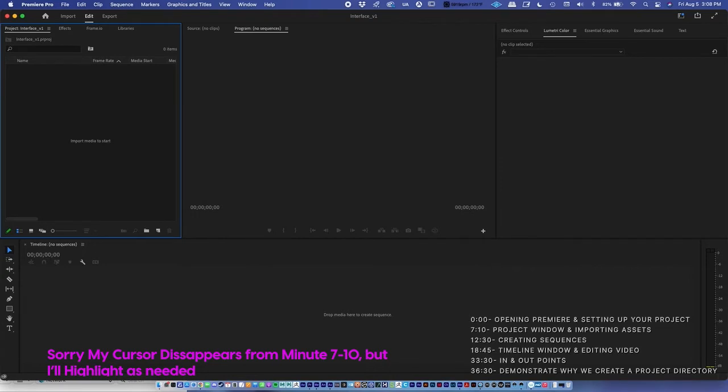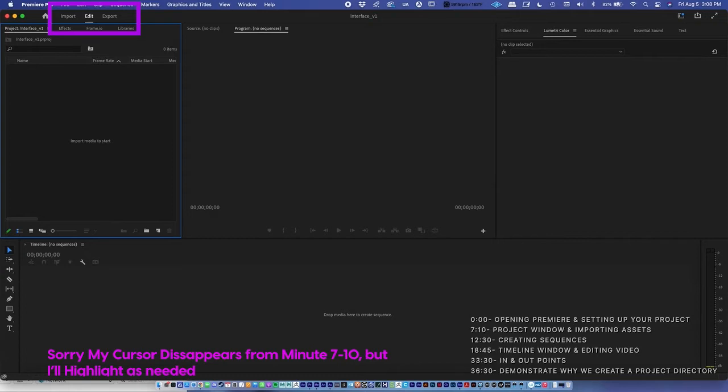Looking at the interface, we have our projects window right here, and this is where you import your media. So your video, your audio, all that stuff, you import into Premiere in this folder right here. One thing that's important is up here, we have these 3 kind of folders.